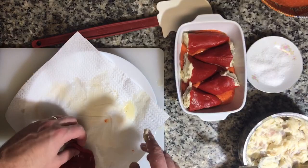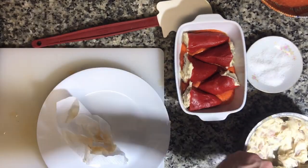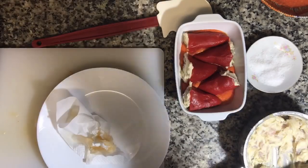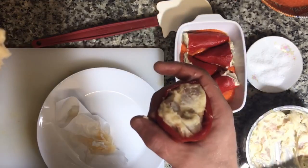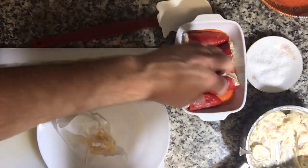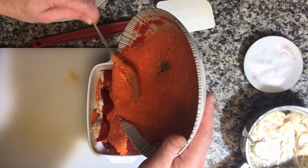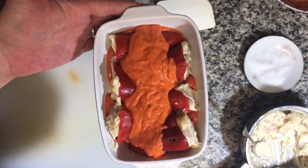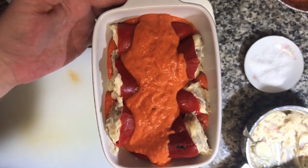It's a tight squeeze in here folks. This last pepper's big — this last guy's a big kahuna. Look at that, I'm getting pretty fired up right now. I feel like this has been a success. With the bechamel, when you're doing stuff by eye like that and you nail it, you get this bechamel that looks like this — it's a good day, it's gonna be a good day. Look at these things. A little on top — voila, and there we have it. I'm gonna bake this at 375 degrees for about 30 minutes and we will see how it comes out. God, this looks great, doesn't it?